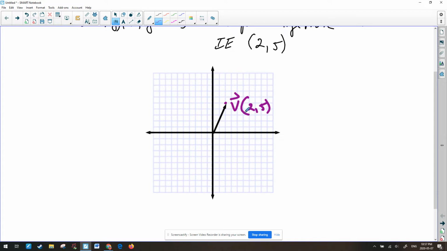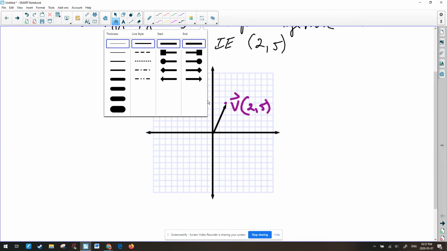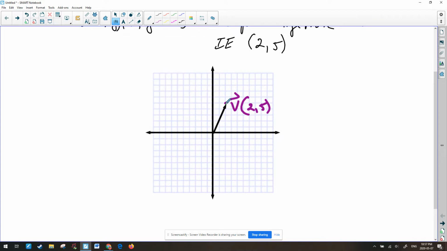So nothing mysterious, nothing new. One way we can name that vector is just to call it v. Alternatively, let's go with that color. This point itself, and we're going to have to get used to this, it's kind of weird because sometimes when you list an ordered pair, it might be a point. Sometimes when you list an ordered pair, it's going to be a vector, and often it's contextually that you're going to have to figure that out. It's not meant to be a mystery, but we're going to get used to it.